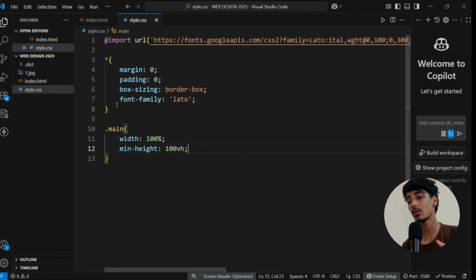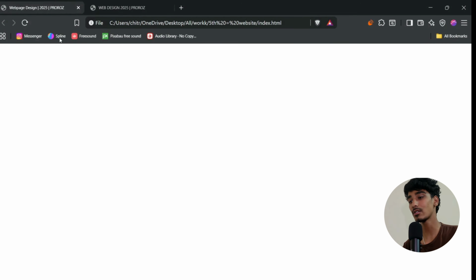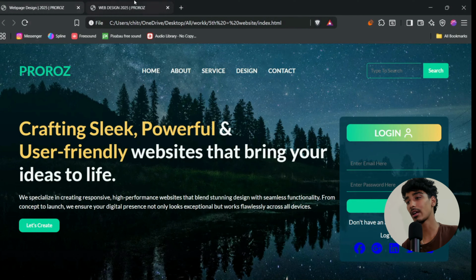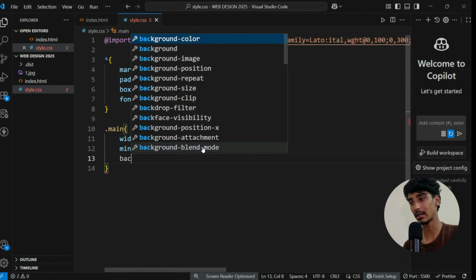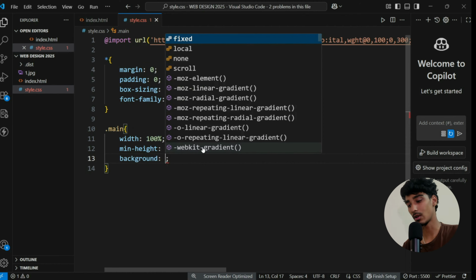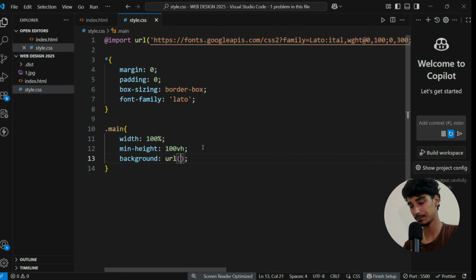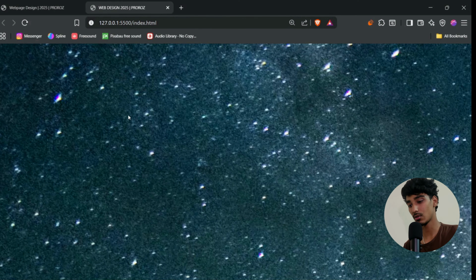Now we'll set a background. We'll write background, then add a URL 1.jpg. As you can see, our background is over here, and it is not well done, so we need to manage this.